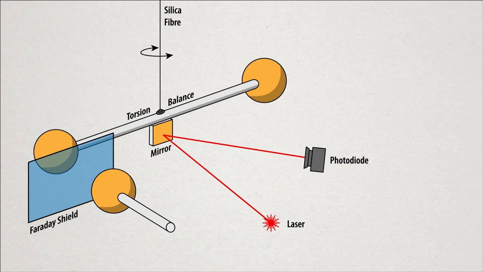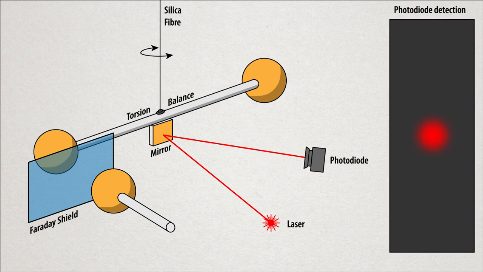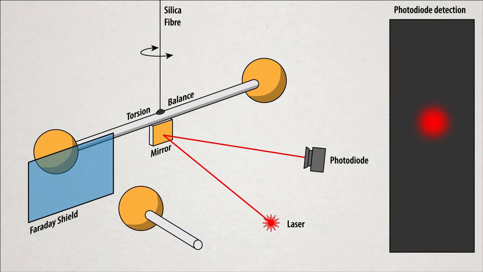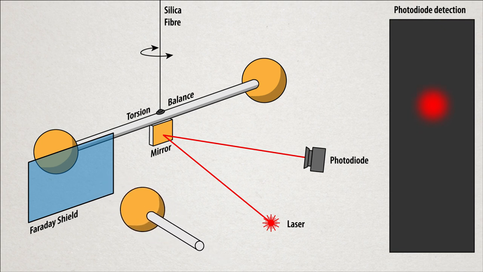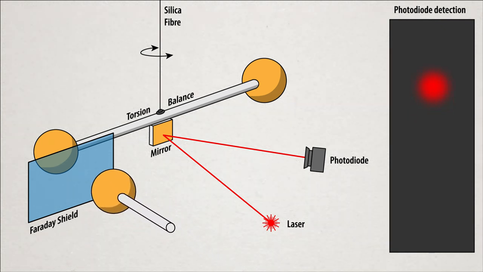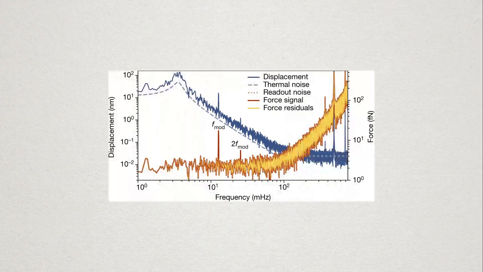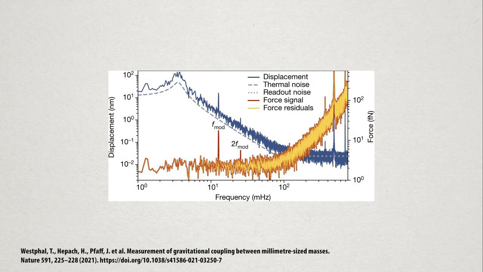So scientists have to shield the experiment as much as possible, measure at night or during holidays when there are less people around. And they also need to oscillate the experiment so they can remove this background noise. They achieve this oscillation by moving the test mass in and out at a given frequency. Thus, they can measure the noise spectrum and remove it from the actual signal of the attraction of gravity. The measurement looks something like this, where the blue line is before background subtraction and the orange line is after. And the actual signal that we're looking for is this small peak labeled F mod.